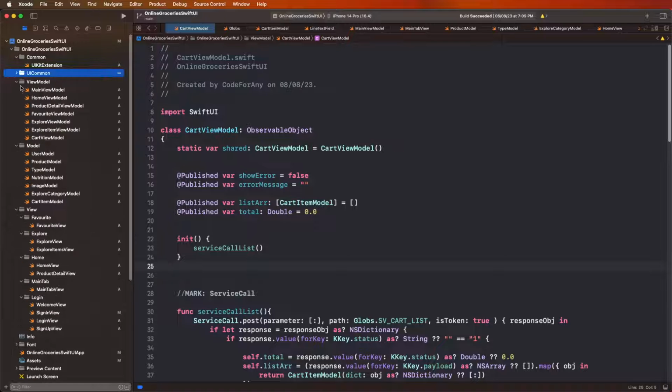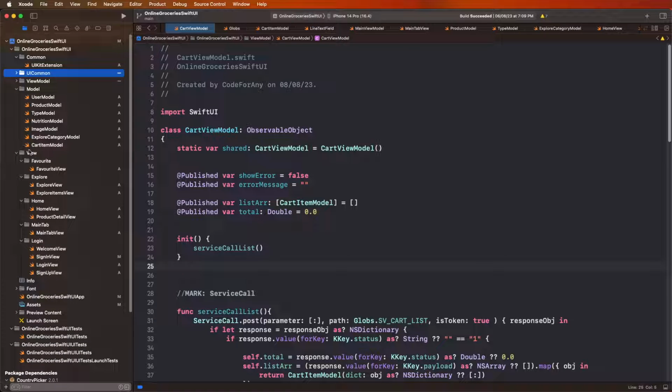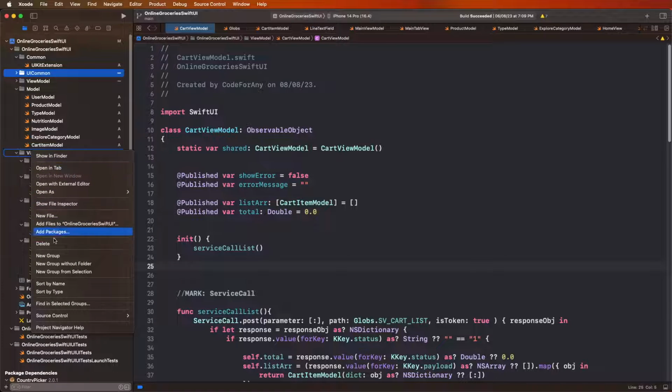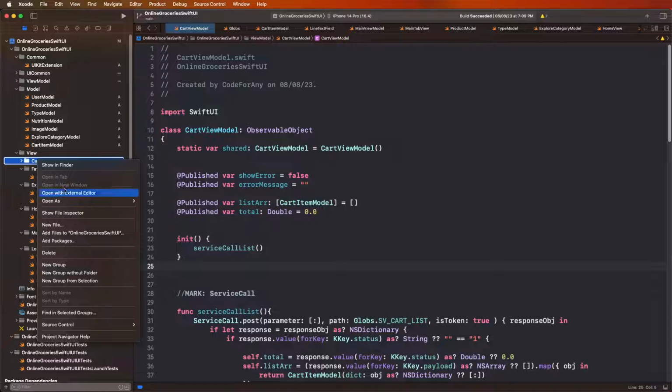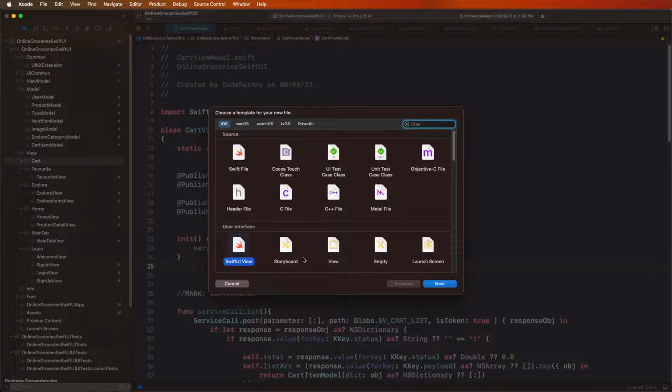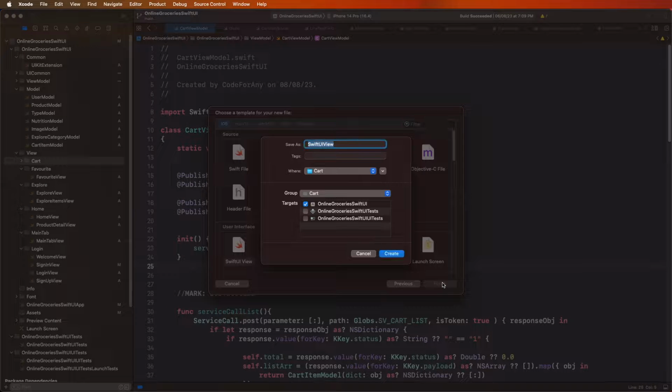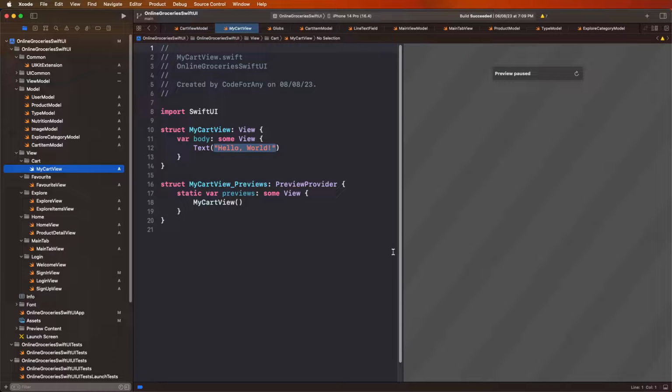Go inside our view folder and create a new group folder. Inside, create a new file, give it the name cart, and save this. First of all, write down the stack.